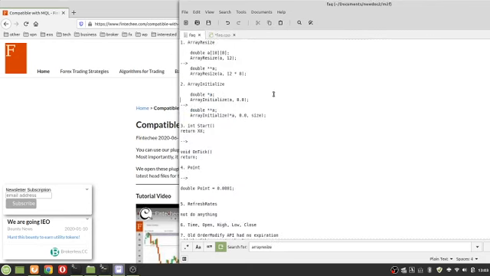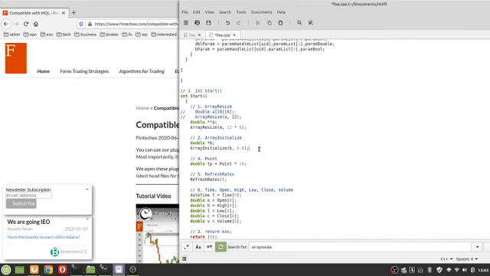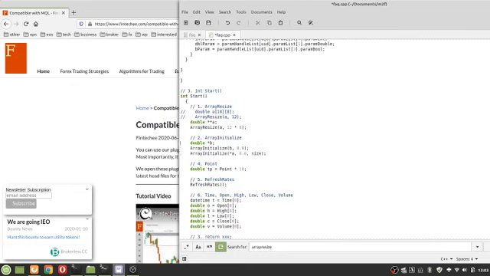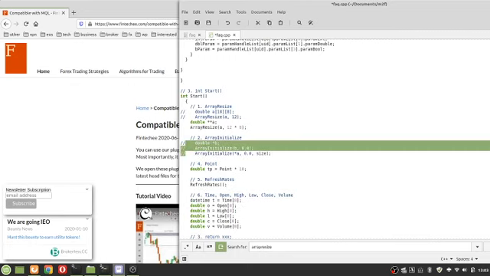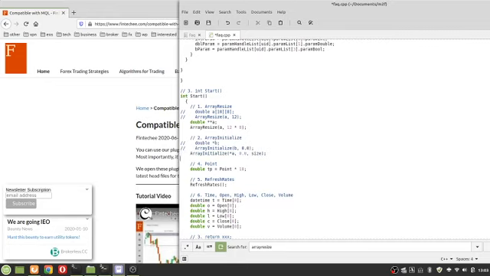So we need to use the API in this way. And the size should be equal to the definition. Okay?